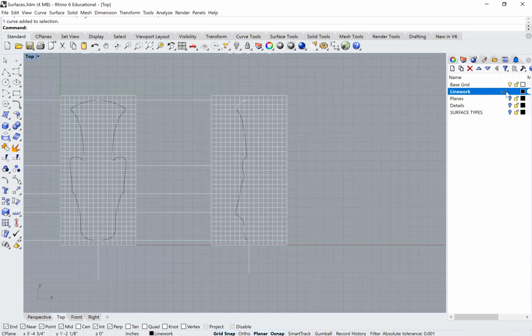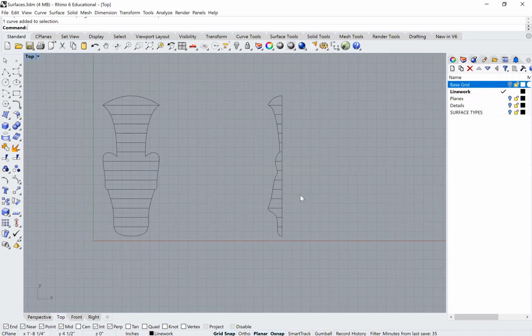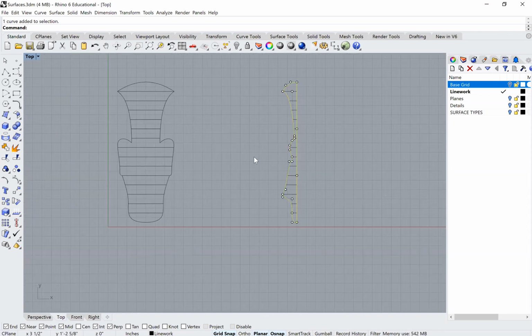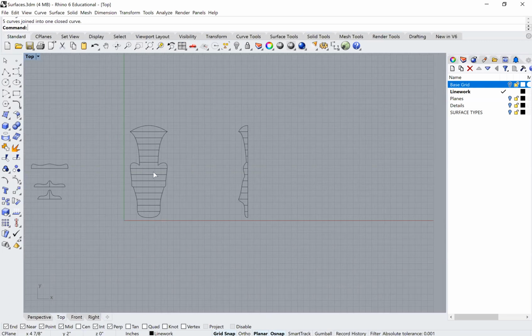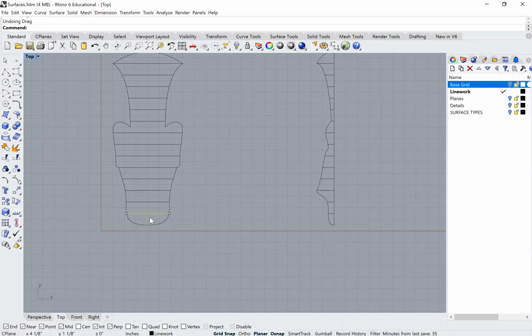If I actually hide the grid, you can see that that profile is what I ended up coming up with, okay? You can also see that I have subdivided this profile, this set of lines, or this plan, right, into a series of equally spaced contours, right? And so you can already begin to see how I could have done that, right? So for example, I'll do it again. I can actually just delete all these.